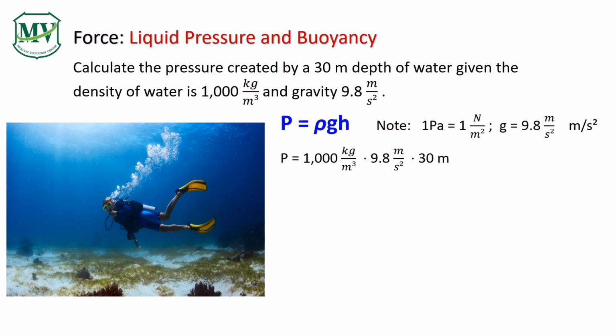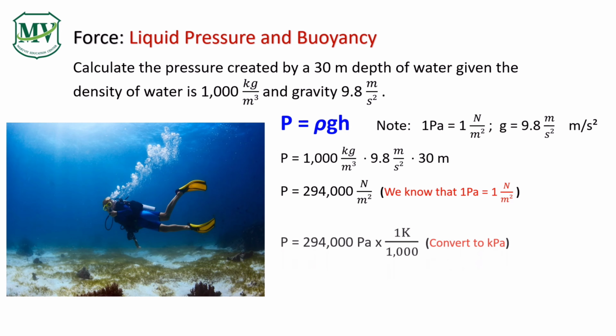We plug in our given information. We know that depth is 30 meters, and the density of the liquid, for fresh water, is 1,000 kilograms per cubic meter, and our acceleration due to gravity is 9.8 meters per second squared. Now, in our problem, though not stated, we assume that our diver must be diving in a deep freshwater lake, basing on the density of fresh water as given.